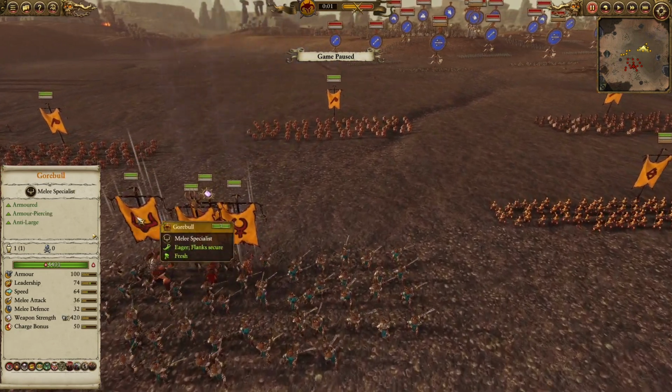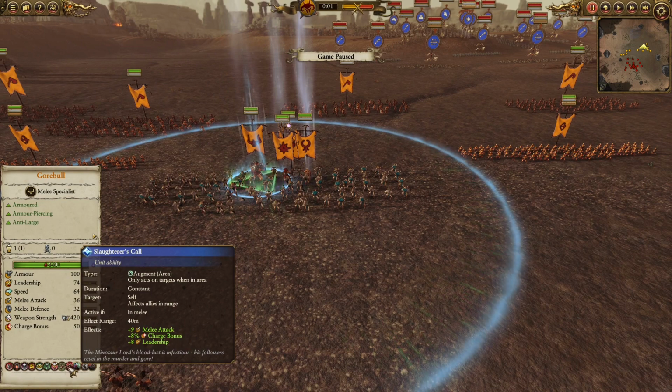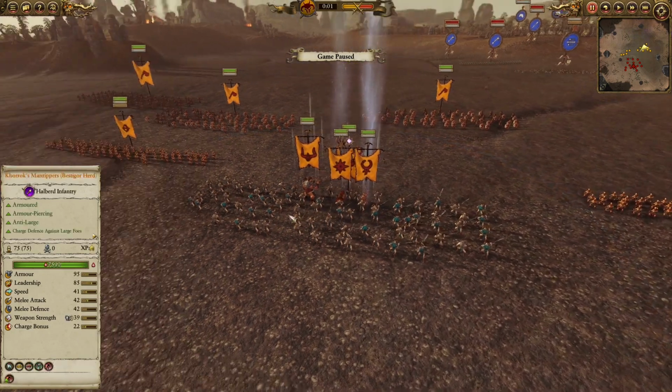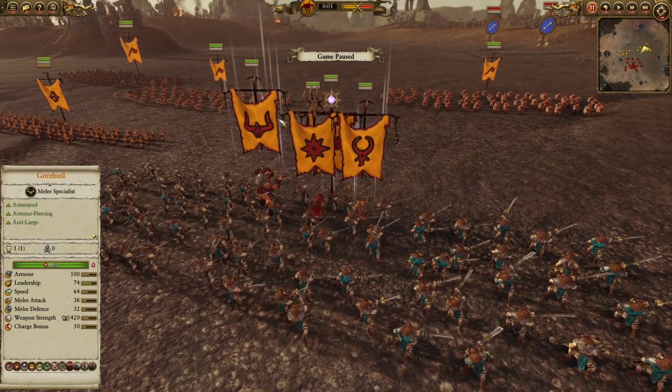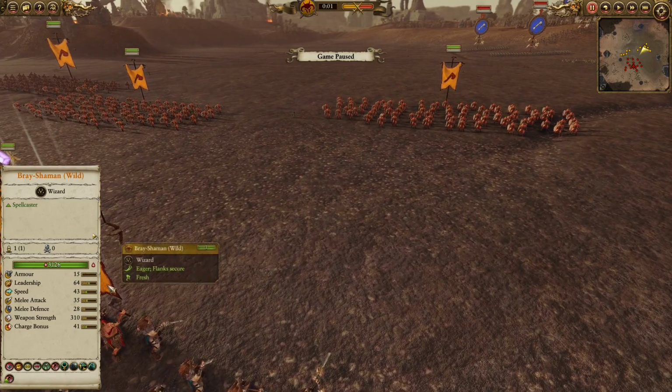Also, Gorbul comes in with his own attack buffing ability, Slaughterer's Call, a little bit more constant as long as he's in melee. So it's a really nice complement: if you have these guys together, you can have a 57 melee attack buff. So it's really significant.